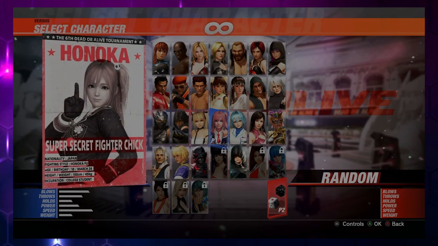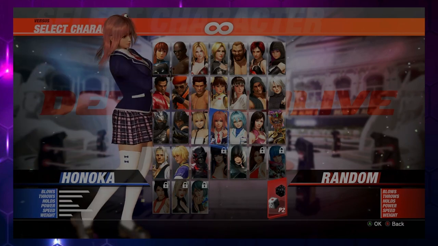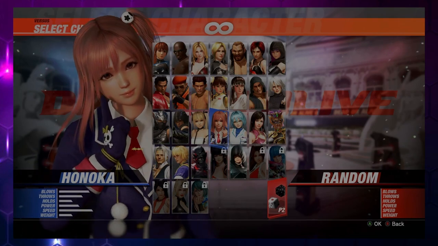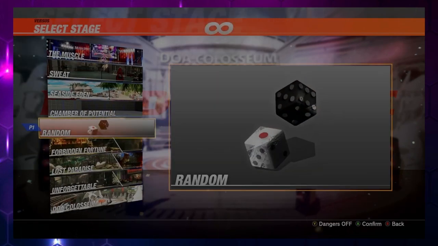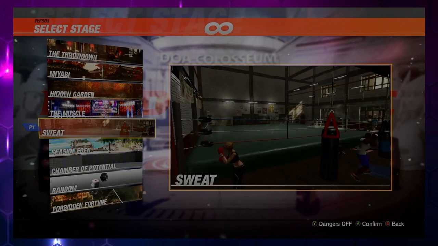Back to random, because I have no idea who to choose. I swear to God, if it gives me Han Lee again, I'm gonna lose it, man. Oh, it's you choosing. Wow. We're gonna fight on the beach. Volleyball map.